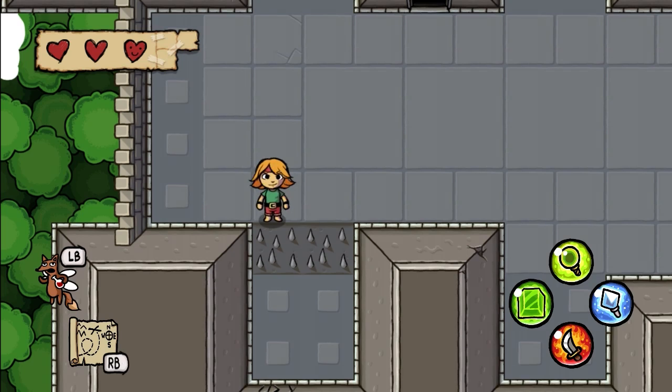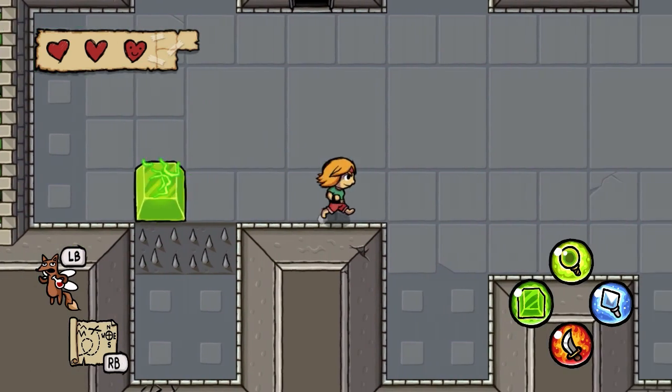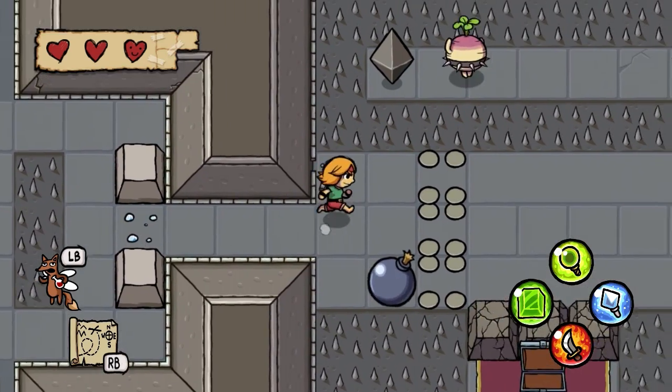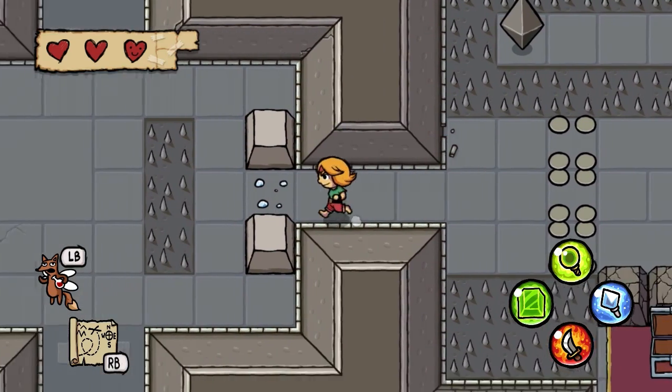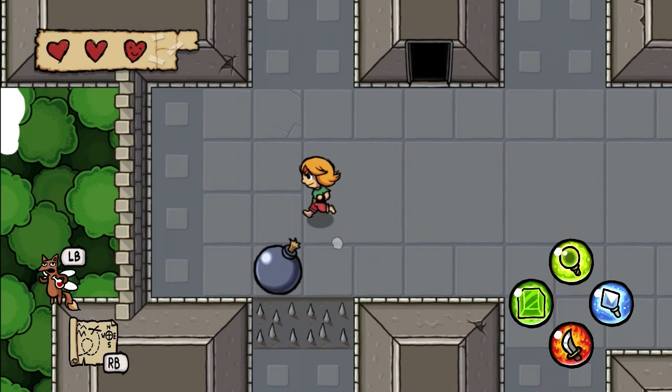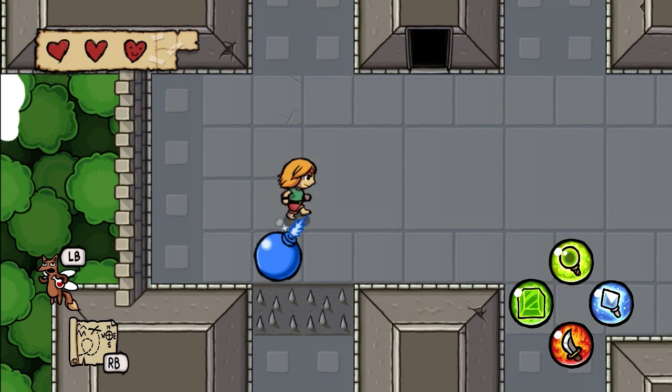Okay, so the key is going to be getting the bomb down there. So we can blow open that door. Which now we can do, now that we have various devices.